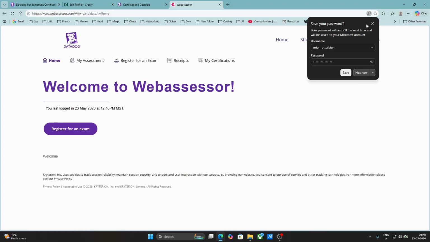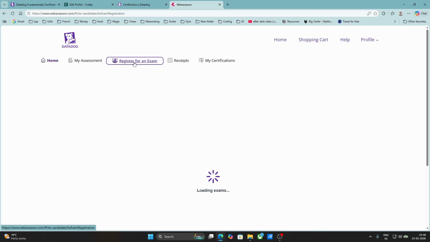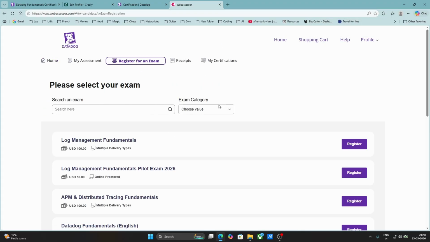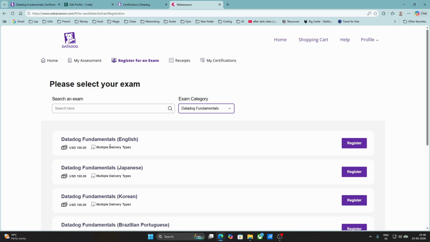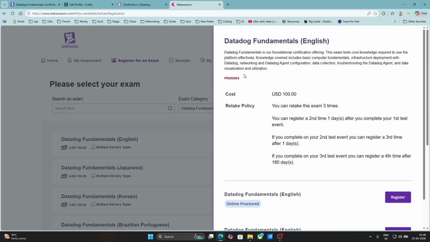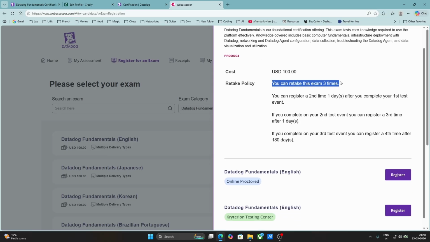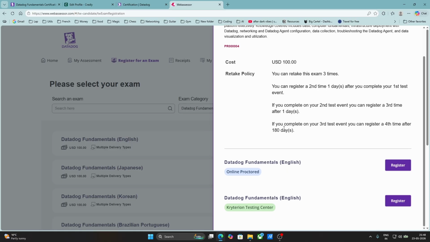Once you did, like you saw before, you click register, choose the fundamentals exam, English of course, click register, and then you can take this 3 times. The second attempt is 1 day after you complete your first test, and you can take the third time after 1 day as well. If you don't pass on the third test, you have to wait 180 days for the fourth.